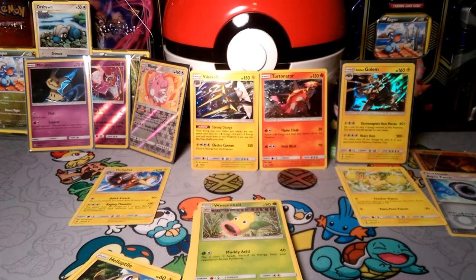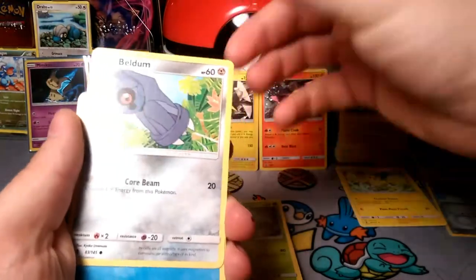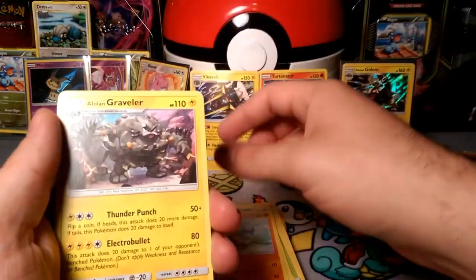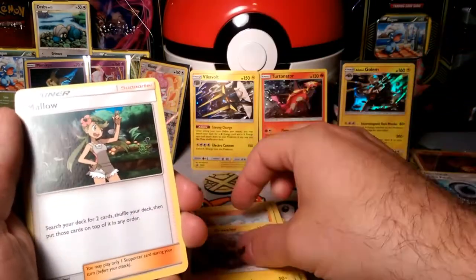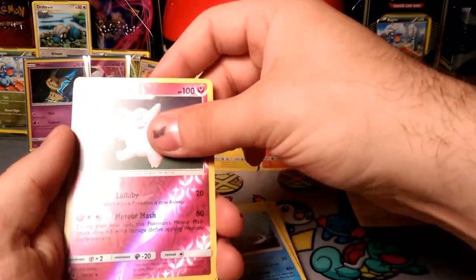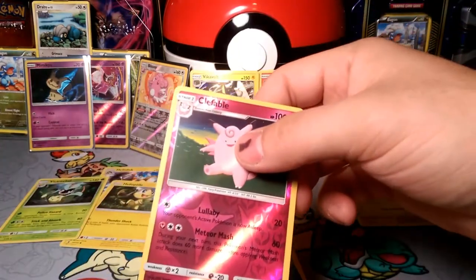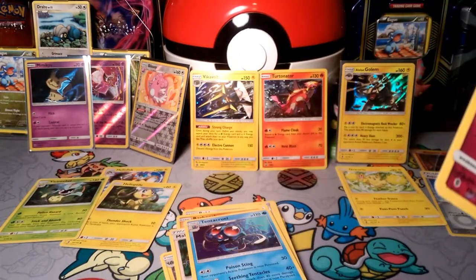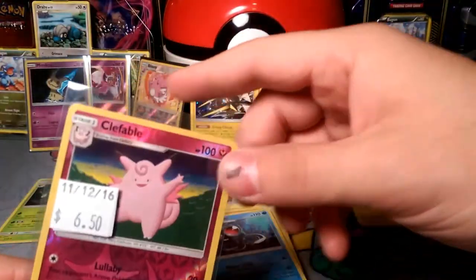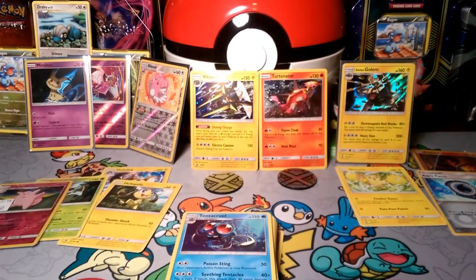We got a psychic energy. Helioptile. Can evolve that to Heliolisk. Beldum. A Tentacool. Clefairy. Barboach. That Alolan Graveler. Mallow. Tentacruel. He's cruel. Reverse foil Clefable, and our rare is Victory Bell. It's a reverse foil uncommon. I'll just put it in a sleeve. I know it has a price on it, but it's definitely not worth that much.